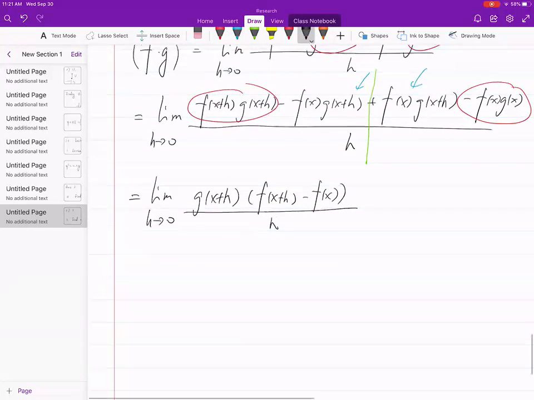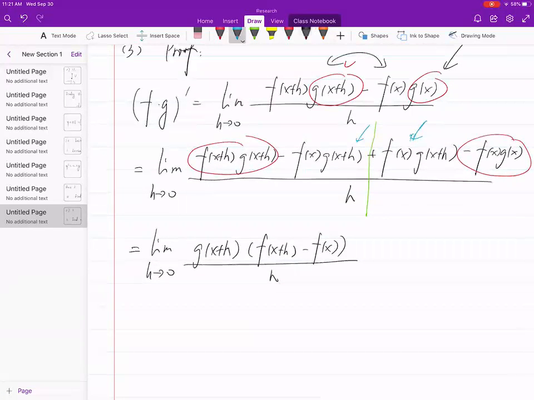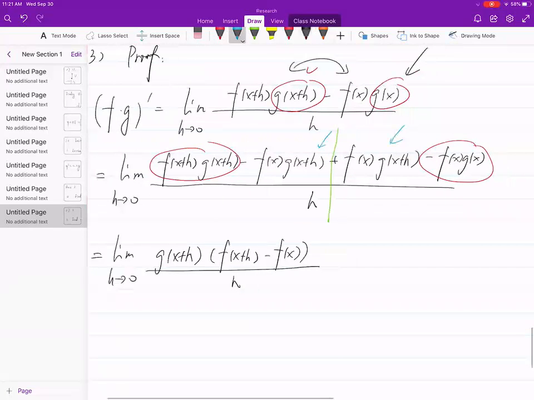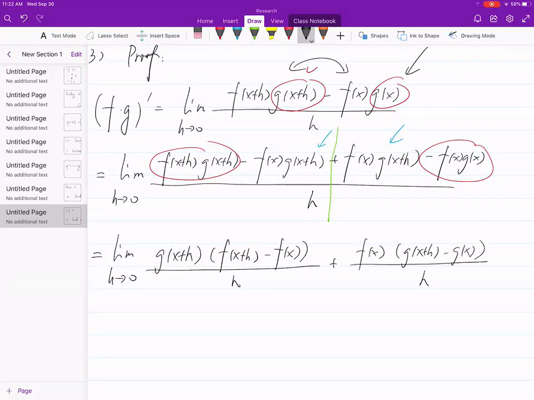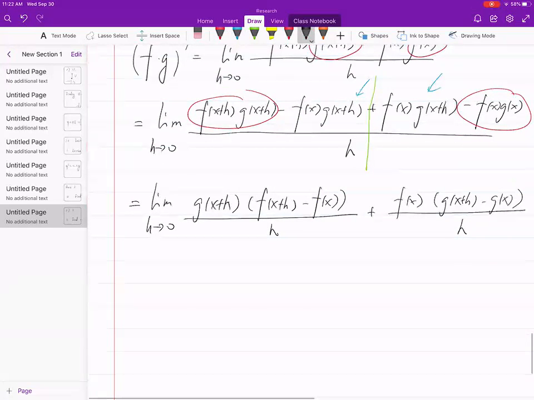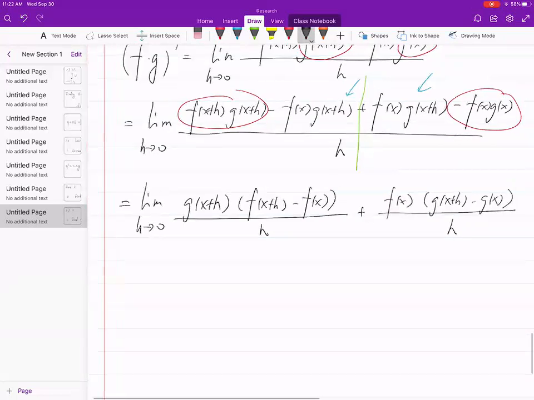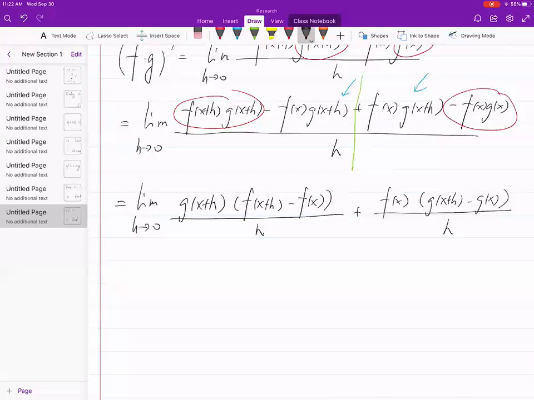The trade-off is I create a redundant term here, but if I look at it, it's not too bad either. Why? Because this one and the last one have one term in common, that is f(x). So I can also pull them out. What's left is g(x+h) minus g(x). By adding and subtracting the same term, I didn't change a thing. Meanwhile, I changed the looking of the whole thing.